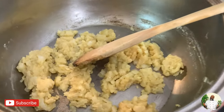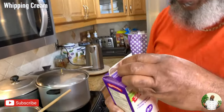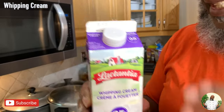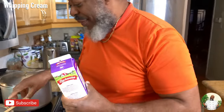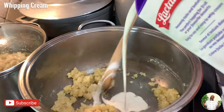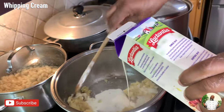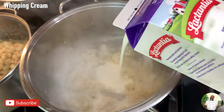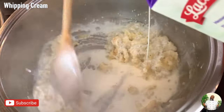Okay, I'm gonna add my 35% whipping cream. That's a liter you have there? Yes. And you pour little by little and mix it at the same time. So now you have to be coordinated.